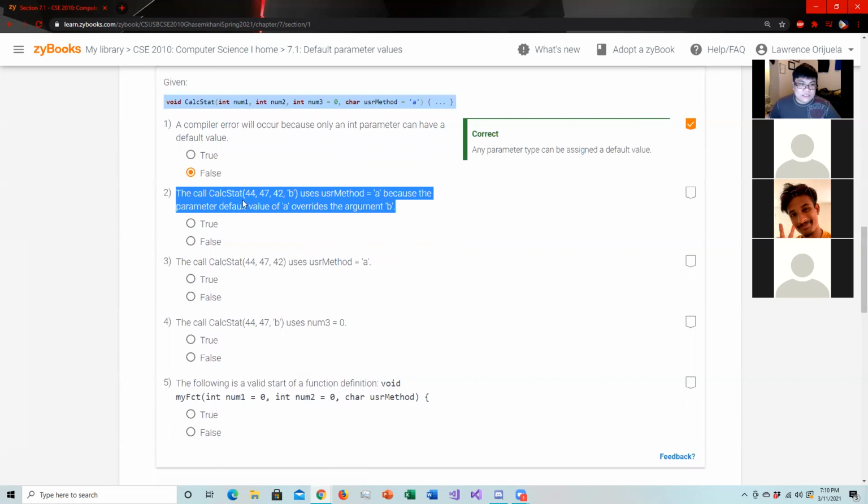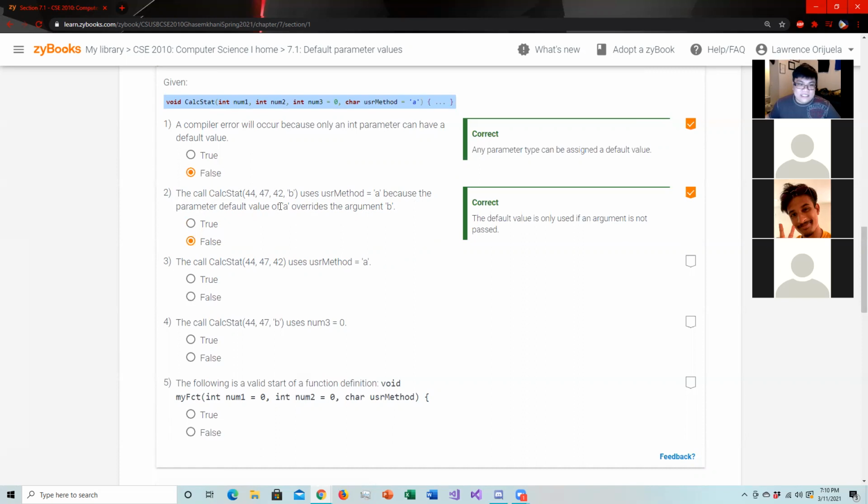Let's do the next question. The call calcstat 44, 47, 42, 'B' uses user method A because the parameter default value of A overrides the argument B. True or false? Again, this is false.